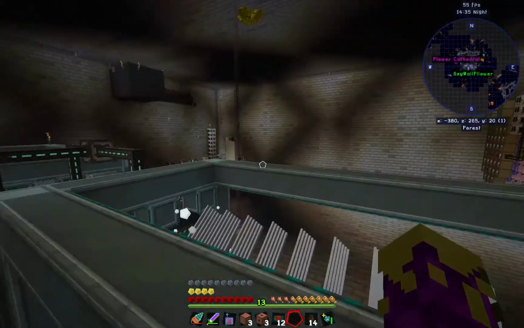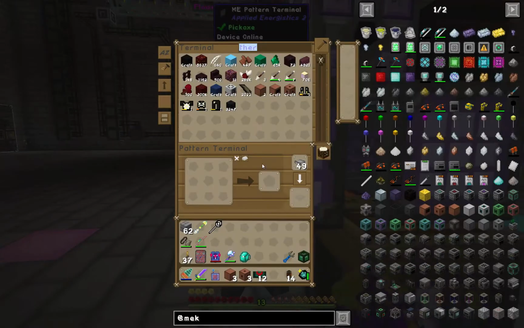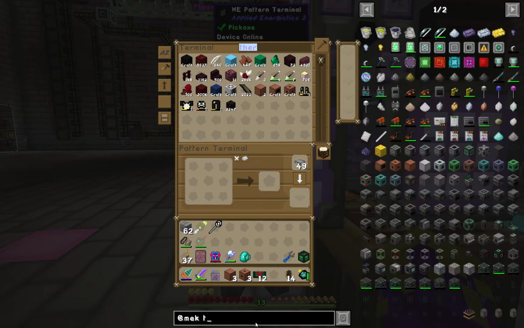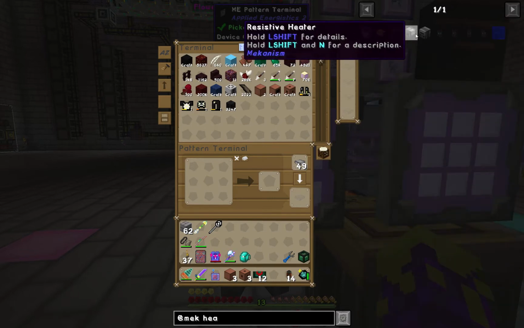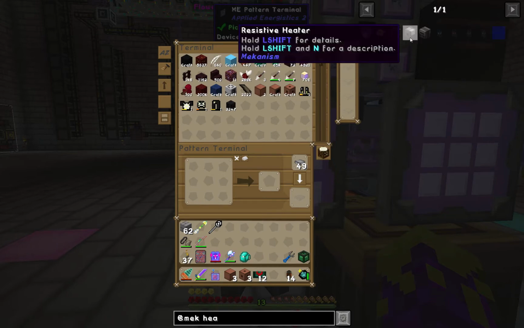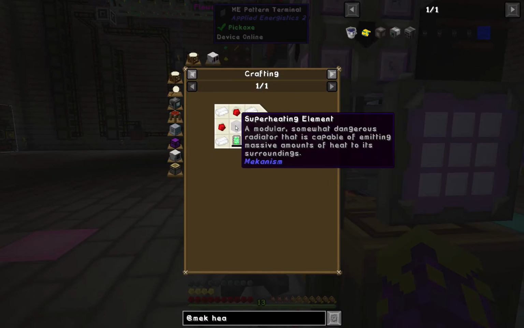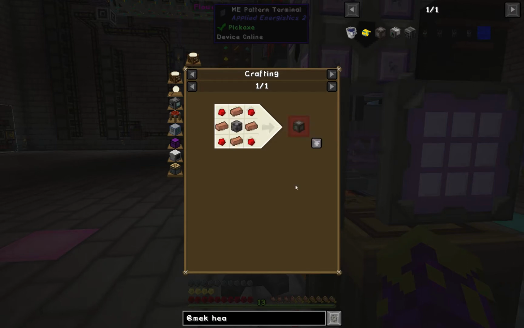So thermal, how do we infuse more heat into that system? Well, there is a specific block that you need to make. Let's see if I can actually find it. What is it called? Resistive heater. That is what we're going for. Okay, so let's autocraft a few of these. Superheating element. And we need to autocraft that.